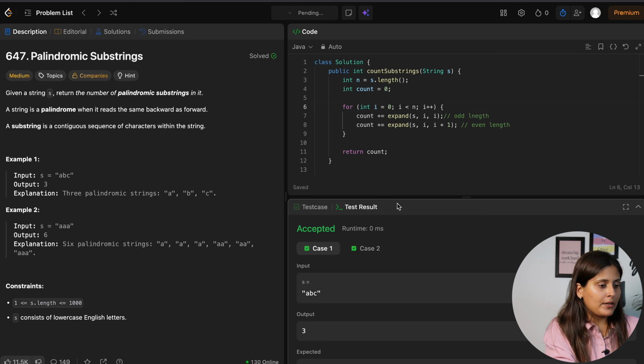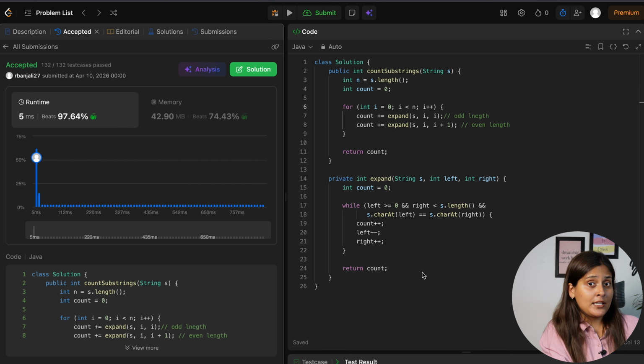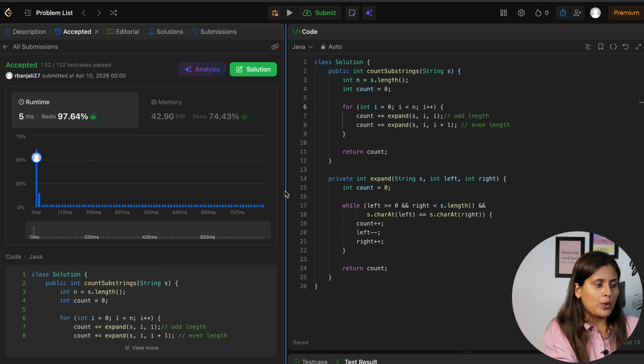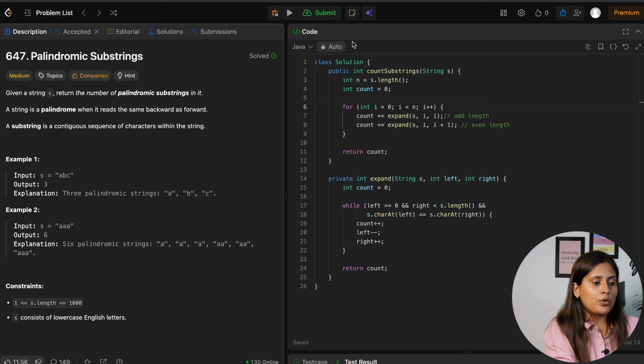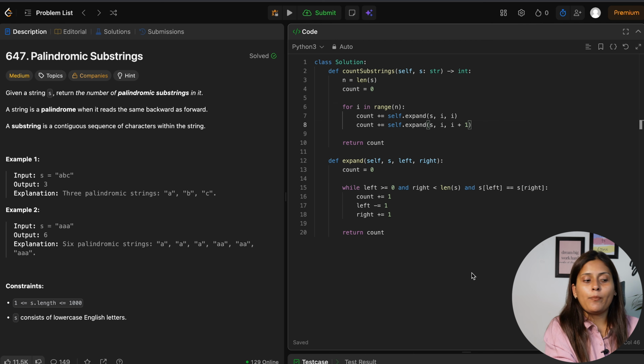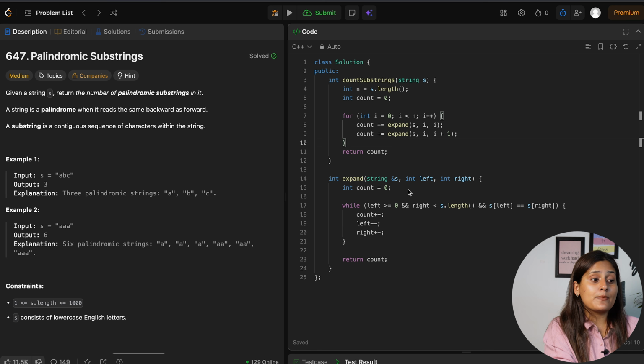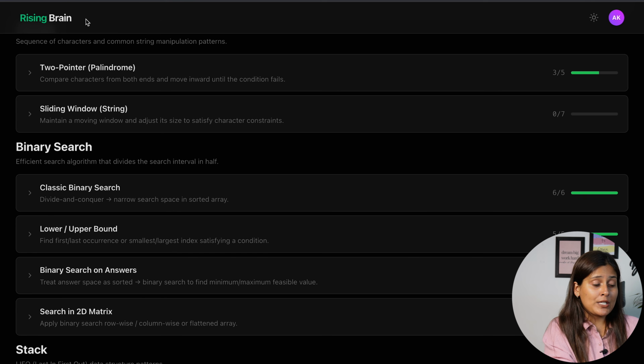Let's try to submit this as well, and I hope you guys understood, and again I'm expecting you would have checked the previous solution as well and understood this one. As it has been submitted, this was your Java solution, and here is your Python code with similar logic, only the language differs if you are from a Python background, and here is your C++ code in case you are from a C++ background. So I hope you understood the logic, both the brute force and optimized.